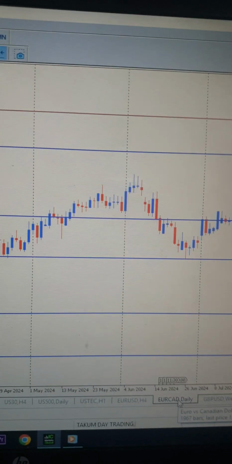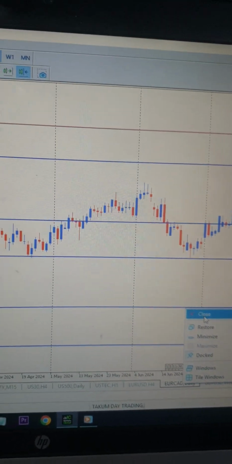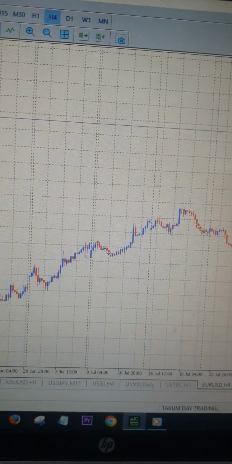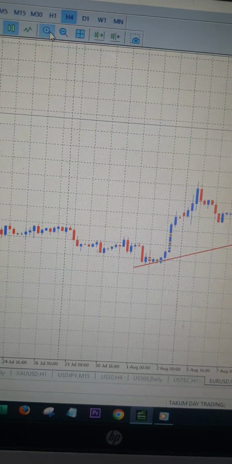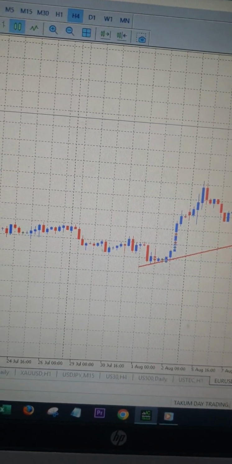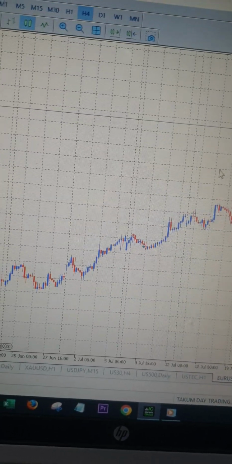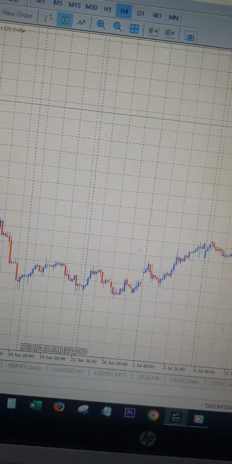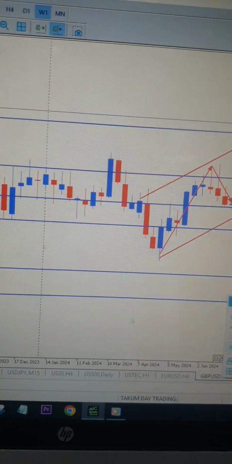Because at the end of the day, I'm still going to be trading with mostly just one or two currency pairs. So bye bye, I don't want you. Euro USD, it's popular, so let me just leave it for now. With time I will decide, but I like to trade it. This one was another GBP USD. We already have this, so no need to keep this.